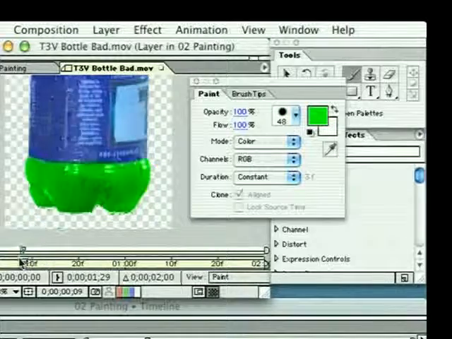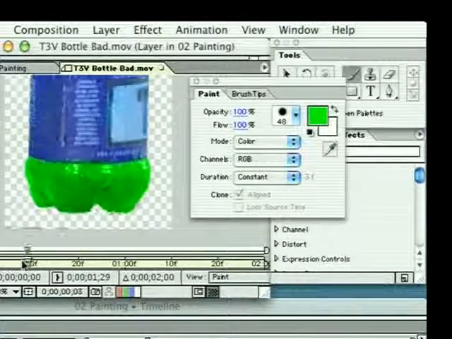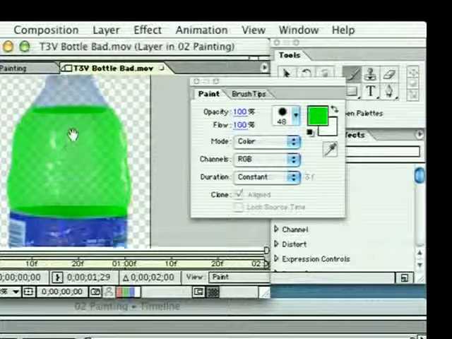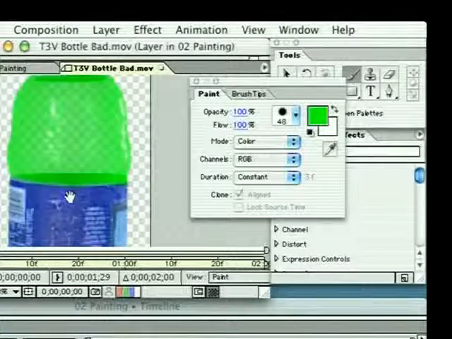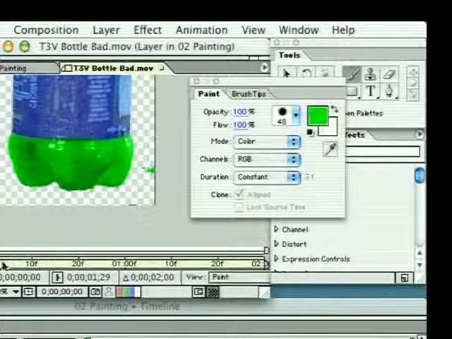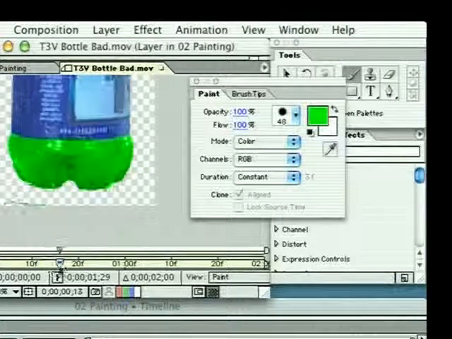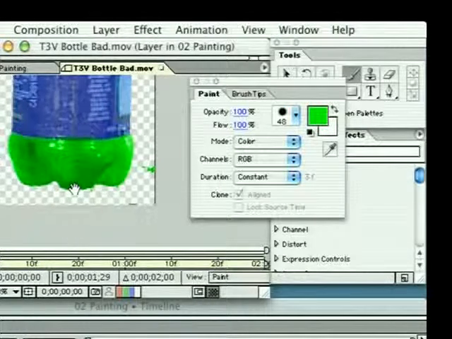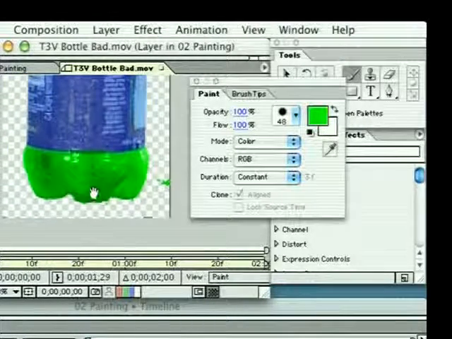The reason for that is this original piece of footage was obviously keyed out from a background. We can see it was keyed very well. We have transparency here and everything else works pretty well. But at the bottom, there was a few issues with keying because it was reflected onto a surface, and the key can only go so far, and we have an alpha channel that just has some residue pixels that we can quite easily get rid of. This is a joy again of using the painting tools.